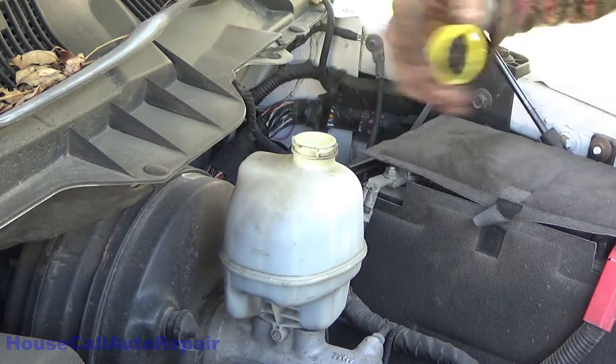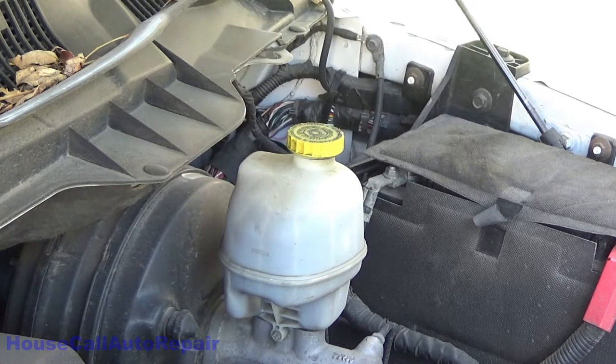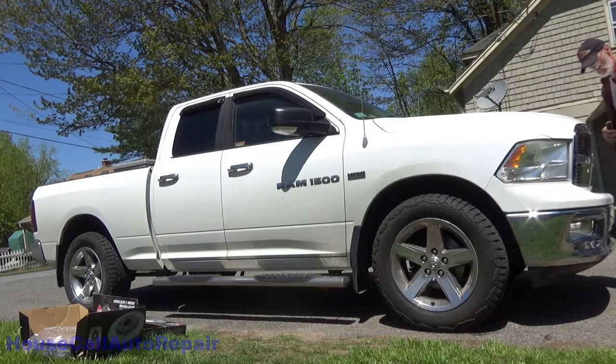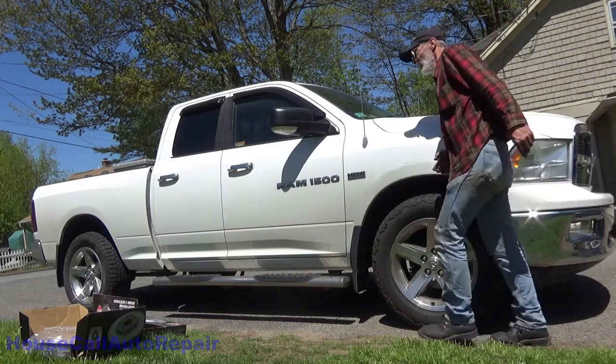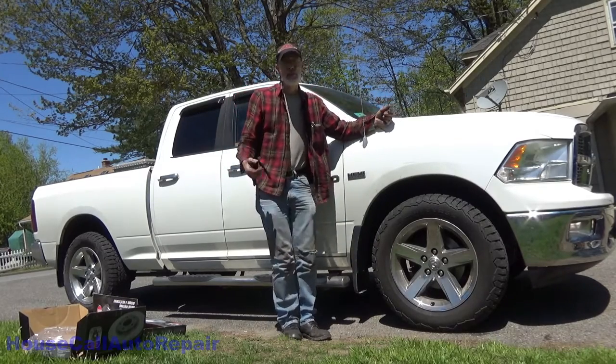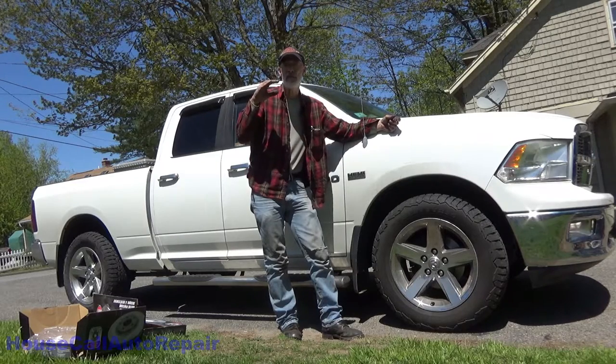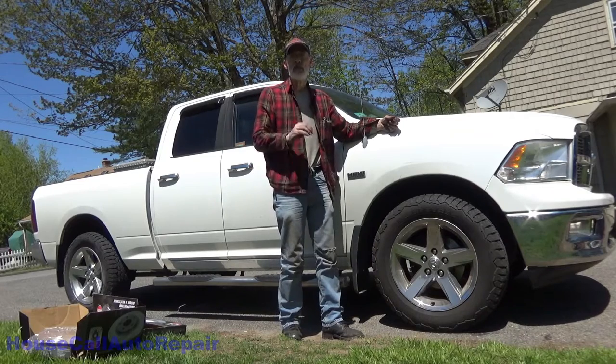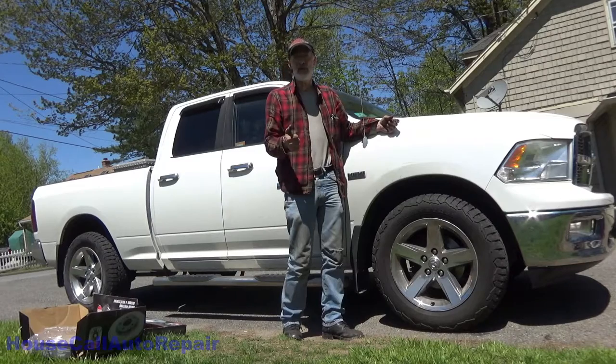But once you've got it to the max line, you gotta put your cap back on, pump your brake pedal, get your brake pad seated in place. Times very rapidly, and then slow back down from about 40 down to a complete stop about 4 or 5 times, nice and easy. That should seat your brake pads in, verify that everything is working correctly.